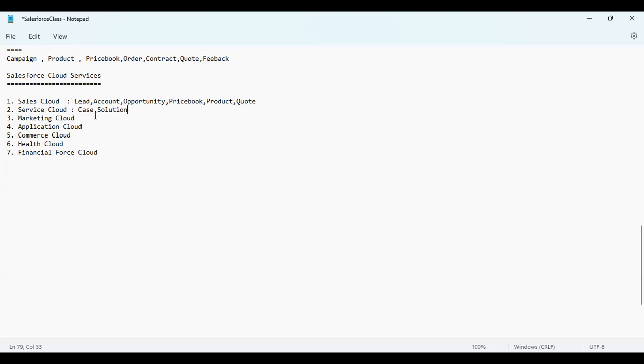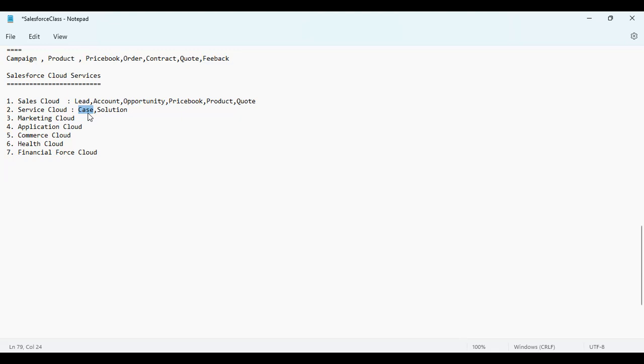When I say service, we have some terminologies like service level agreements, SLAs. When a case is raised, we have a field called priority within case. If the priority is set high, it's a very important case which needs to be fixed for the customer within the next 2 hours. If the priority is medium, it's 4 hours. If priority is low, it's 8 hours.